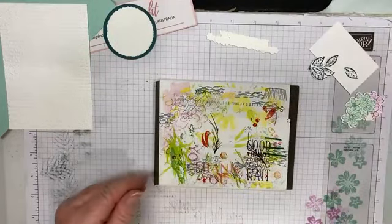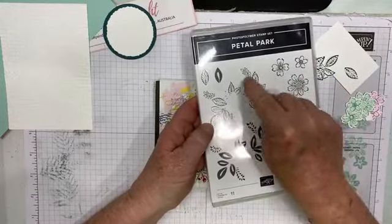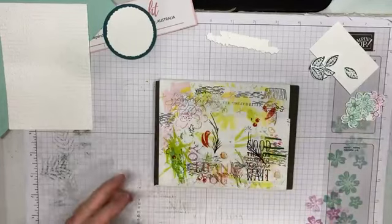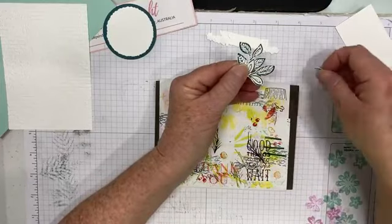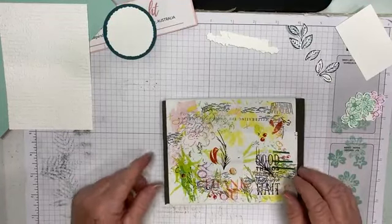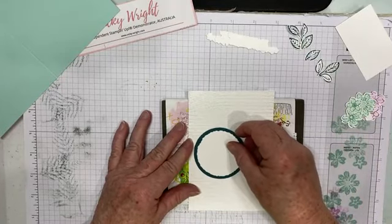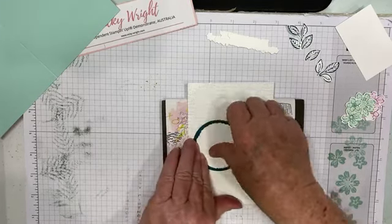Now, I stamped our leaves. So I've used this image here and I've pre-stamped it with Pretty Peacock. And then what I did was I just cut around the leaves that I wanted, okay? I just thought it might be a little bit different and a different way of using it. So now what we're going to do is put this on here like this. We might put it over this side. I don't know why, I seem to layer things onto the left side.